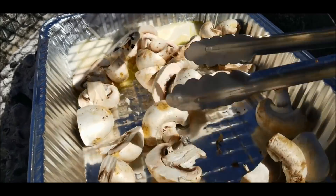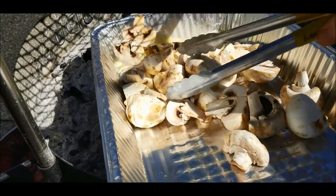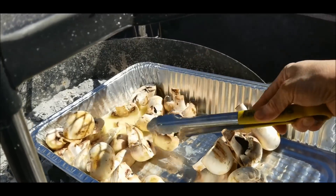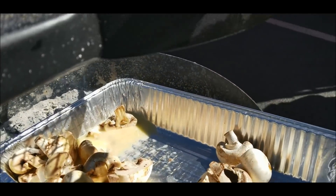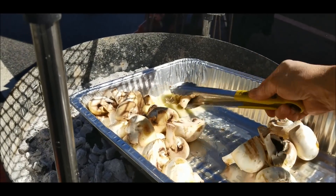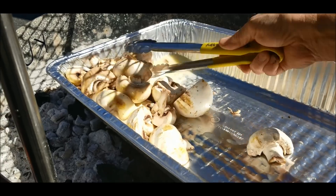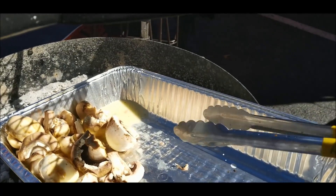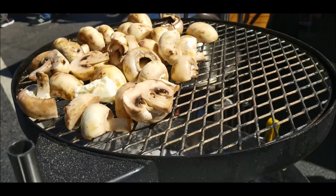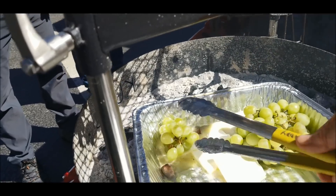Butter's melted. Everybody in the pool here cooking on the Kudu grill. Get some of the butter onto the mushrooms and put the mushrooms on the grill. Getting some vegetables ready for sampling. People don't realize that when you grill grapes, it brings a lot of sweetness. You grill it with some melted butter and then get some barbecue rub on it — it's absolutely fantastic.